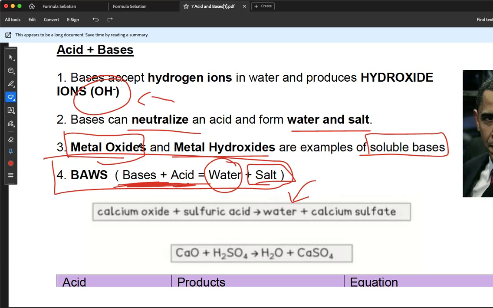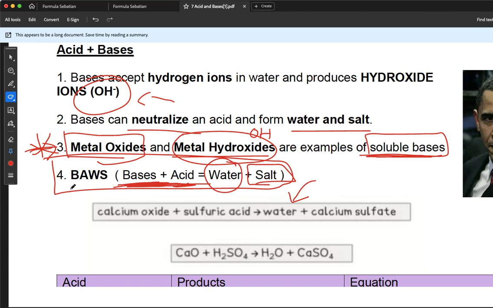And obviously, every time we have metal oxides, they will always be more alkaline. That's why the whole periodic table is built upon that, right? The alkali metals are on the left side of the periodic table. In your view, this side of the periodic table, it will be alkali metals, and everything on the right is considered to be everything else, right? So remember, guys, whenever you see the word metal oxide, automatically you must remember that it is considered a base. Then metal hydroxide, no need to say because you can literally see the word OH here, right? So this one is obviously a base. For what you should know now, metal oxides and metal hydroxides are considered to be soluble bases.